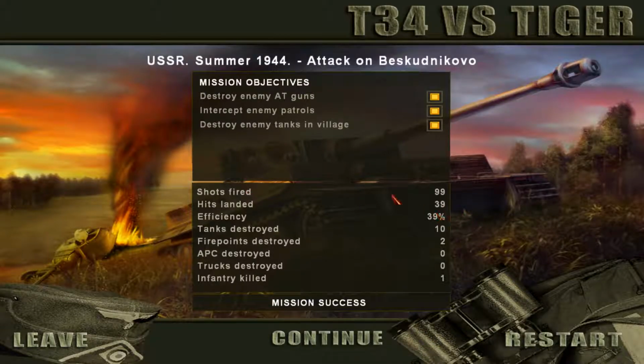Shots fired, 99. Hits landed at 39% accuracy. Not bad for a noob. 10 tanks destroyed, 2 fire points destroyed, no APCs, and no infantry killed. All right. Anyway, so that's one mission in T-34 versus Tiger. Kind of an interesting little tank sim there. If you can find a copy.